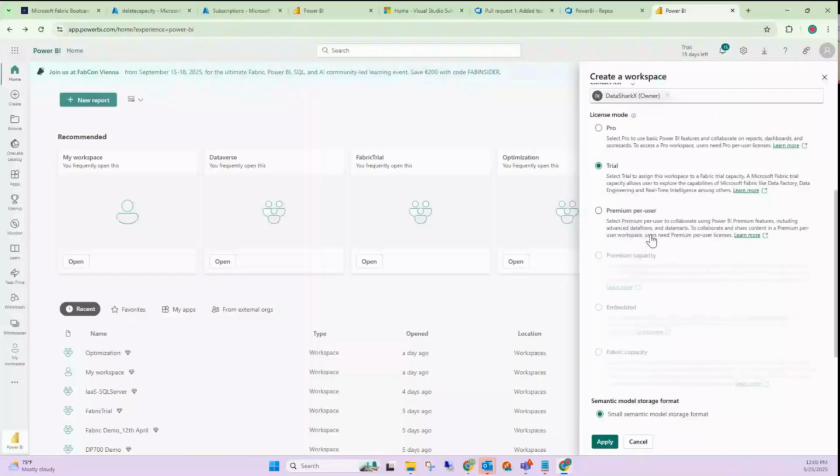Okay. Now, when you log into app.powerbi.com for the first time via your Microsoft account, you would get an option to get a free Power BI license. That free Power BI license is called Power BI Pro license, or you might also get a Power BI PPU license, called Power BI Premium per user license. Now I'll cover this licensing aspect in detail in future sessions, but for now I'll explain in layman terminologies.